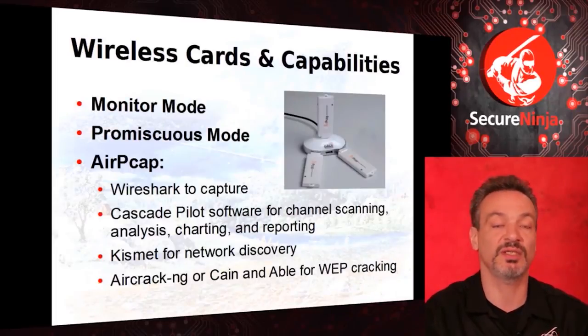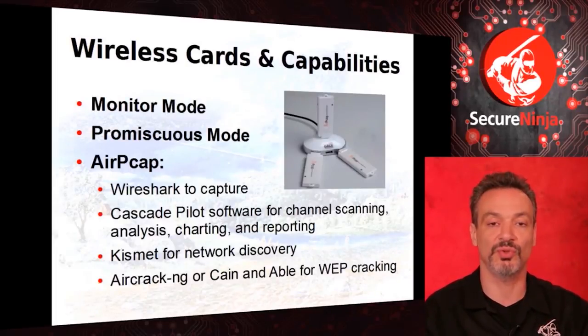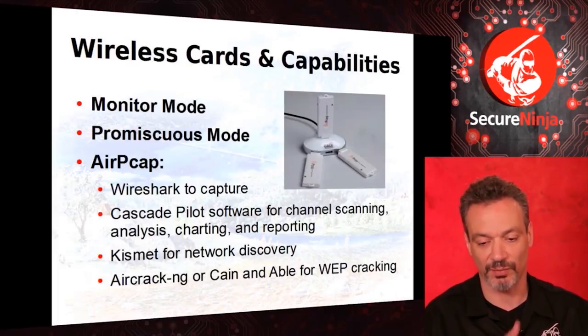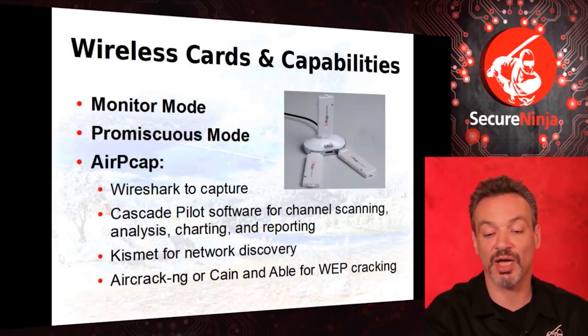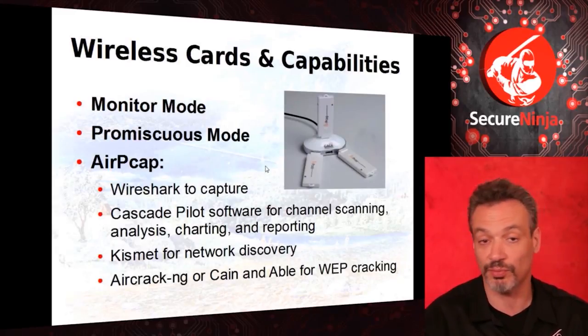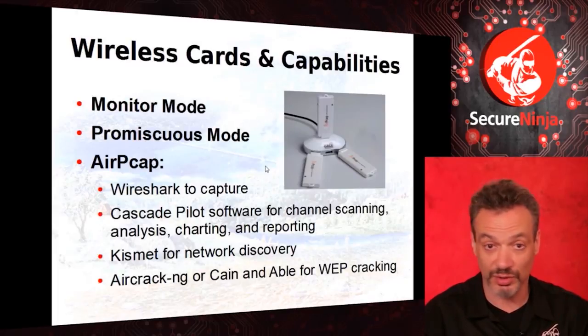Promiscuous mode, again, means that I will listen to multiple or anyone's MAC address, not just things destined for mine. And what's nice about these cards, I have a graphic here. You can see that I can aggregate the channels. So I can actually plug three in at once, and I could have one listen on channel 1, channel 6, channel 11. Really cool.